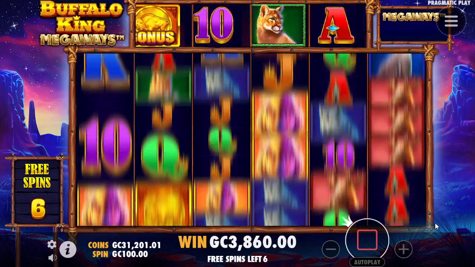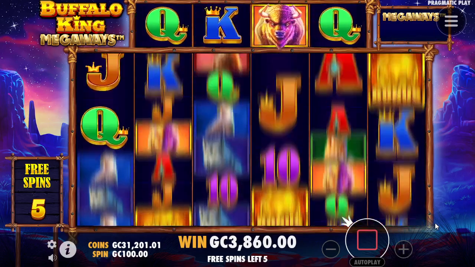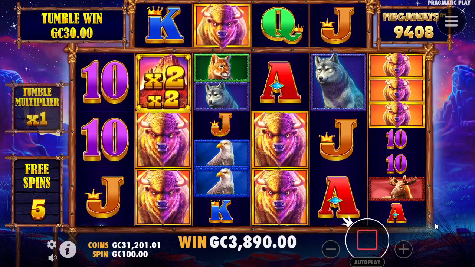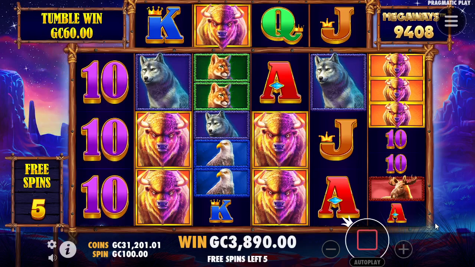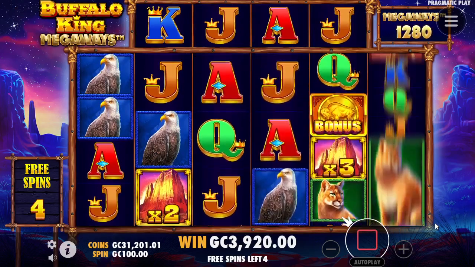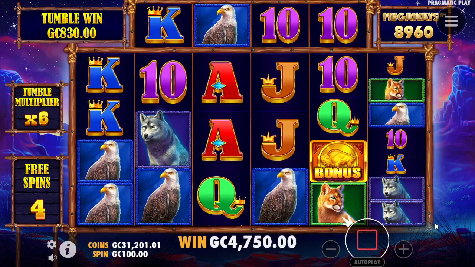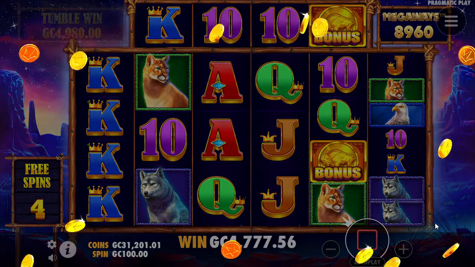Man, those wolves and those cougars up front, they are just getting in the way. A wasted ×3 multiplier. If you've been watching any of my videos, you know how much that bothers me when it's that close to the front. And if you don't know how much that bothers me, go watch a Madam Destiny Megaways video. And it'll give you a clue. Jacks all the way with the ×2 and a ×3, so that's a nice 6x. Any more tumbles are appreciated, but we're not going to get them. Still, 4980 is not bad.